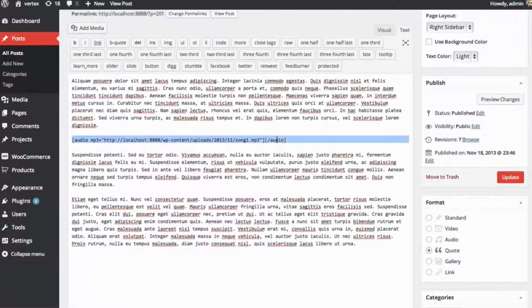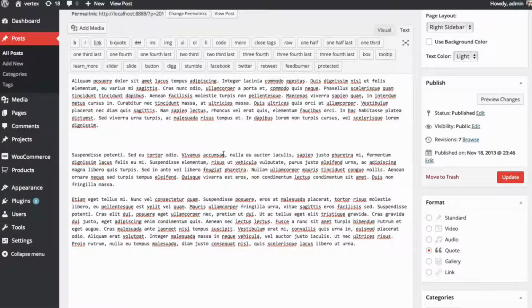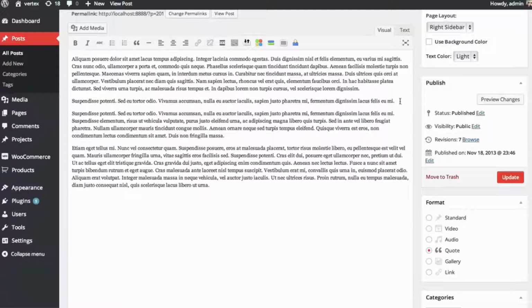So again, this works the same way. Divi's going to take the first block quote on your post and feature that. So I've clicked the quote post format. Next, I'm going to add a quote here. So let's say I want to create a quote out of this. I'm going to go to the visual editor. It's a little bit easier.